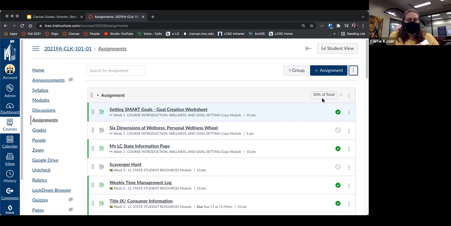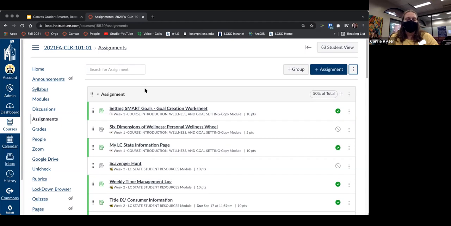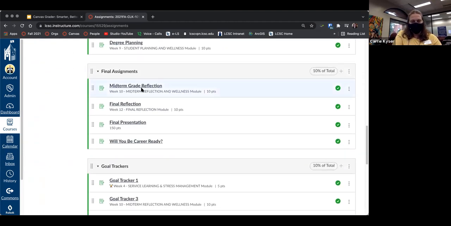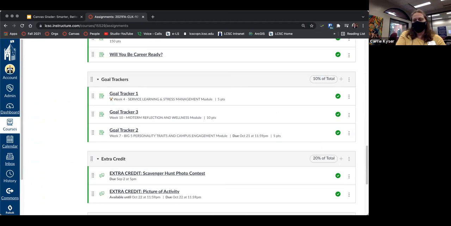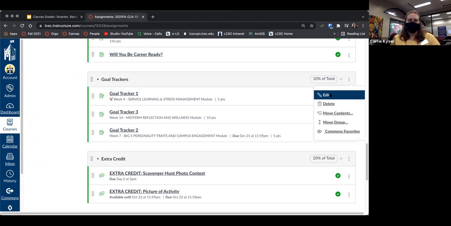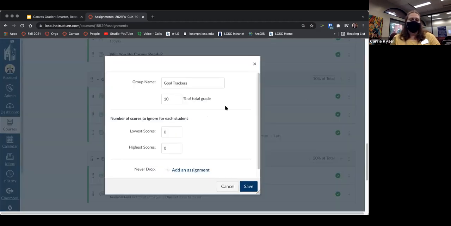The other thing you can do from here, let's say I'm going to scroll down and use one of my smaller groups. My goal tracker area, I have 3 goal trackers. Let's say I will let the students drop their lowest grade there. So I'm going to come in here, click the kebab, and say edit. And right here, I can tell it to drop the lowest score.